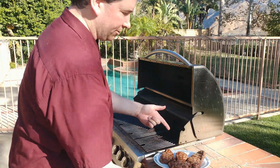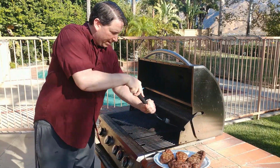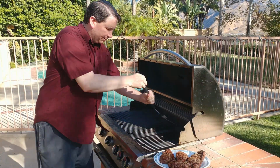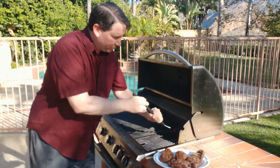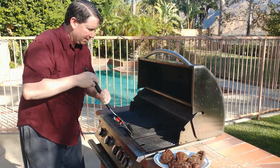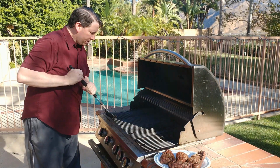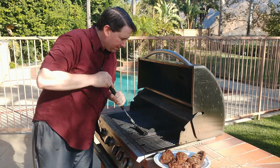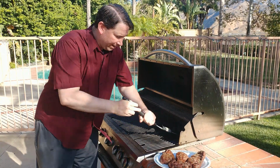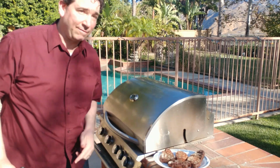Don't forget, this is going to rest for 10 minutes or so. While you're doing that, scrape off your grill. Get all those food pieces off. Just while the grill's nice and hot, doesn't matter. We're going to burn all of it off. We're going to leave it on high like it is for 10 minutes and then turn it off so it can burn everything out.